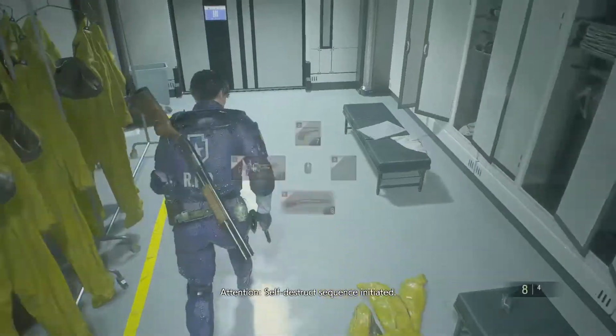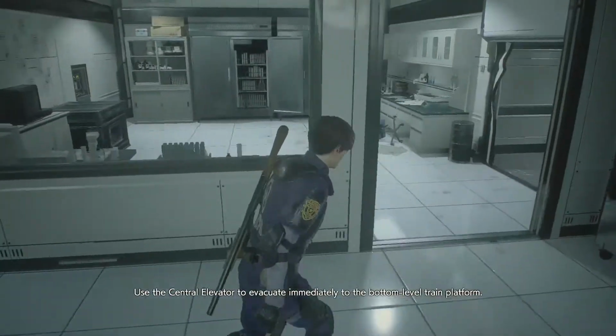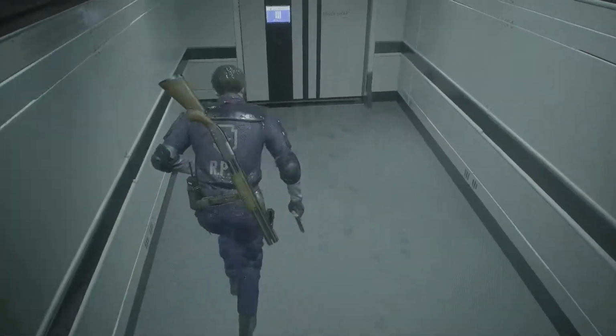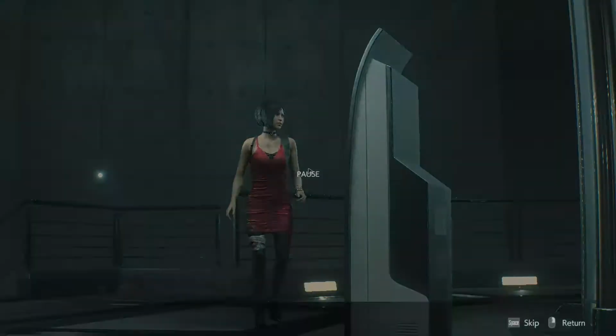Ow. I smacked myself by accident. I'm gonna run across here and basically go across the bridge of death. Because who would ever walk on it? And this is why no one would ever walk on this bridge. Ada falls off the bridge.